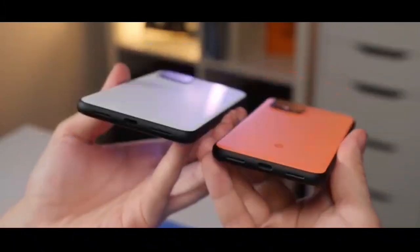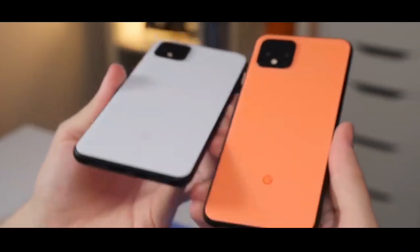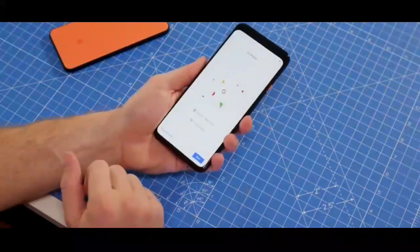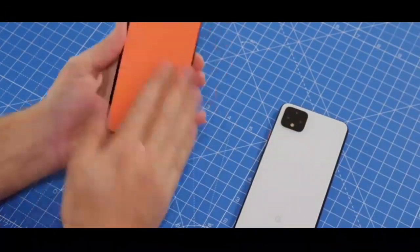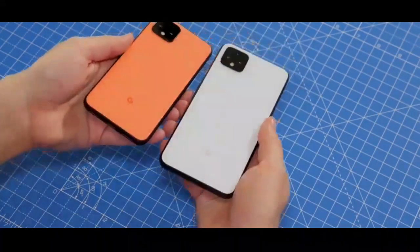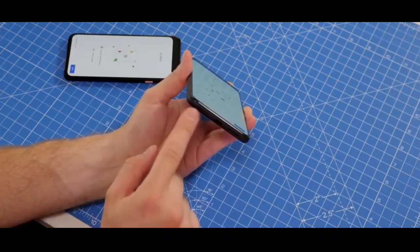We've also got this metal aluminium band around the outside. It's a matte black color, which not only gives it a bit of a nice contrast to the color on the back, but it just helps it feel quite comfortable to hold. Even this bigger phone, it's not particularly slippery. It doesn't feel too fragile actually. And also with these matte finishes, it doesn't pick up any fingerprints or smudges at all. So even with my sweaty fingers, it still looks just as good as when I took it out of the box. On the bottom, we've got the USB-C port, one downward firing speaker, and also a microphone.